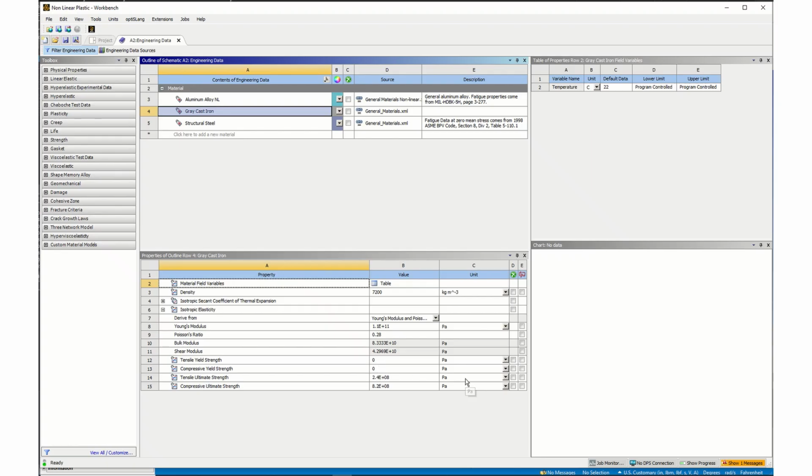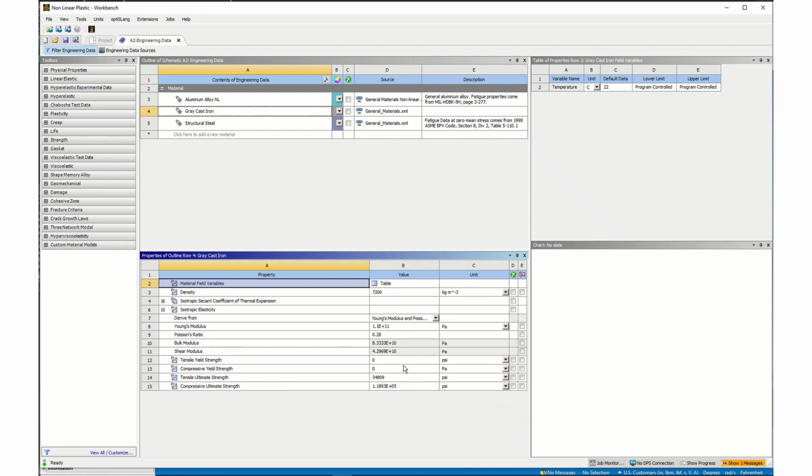because I haven't entered in the strength values. So I'm going to come to the ultimate strengths and change the units from pascals to PSI. And if I change that on both of them, I can see that the ultimate strengths are close to 35,000 and 1.2 times 10 to the fifth. So I'm going to enter in a tensile yield strength in PSI.